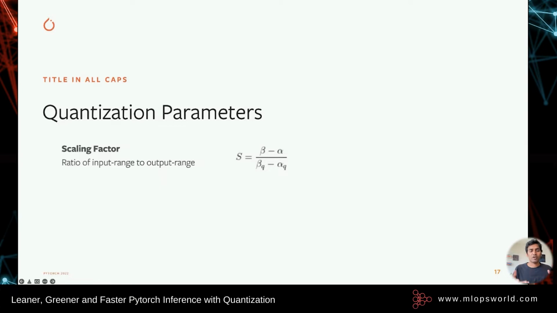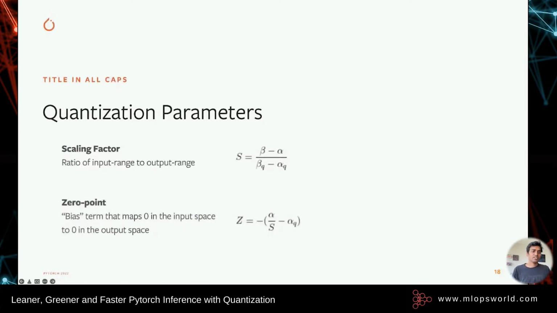So if the parameters on your model are distributed between minus 0.5 to 0.5, then alpha is minus 0.5 to 0.5. And the output range depends on how aggressively you are quantizing it. If your output space is 8-bit, that is you're converting to 8-bit integers, you're going to have a much larger range of values. If your output space instead is 2 bits, then it's going to be much smaller. It's in fact going to be just 4 integers. So your input values have only 4 candidates, or 4 buckets, to fall into. We'll take a much closer look at this when we go through the coding exercise.